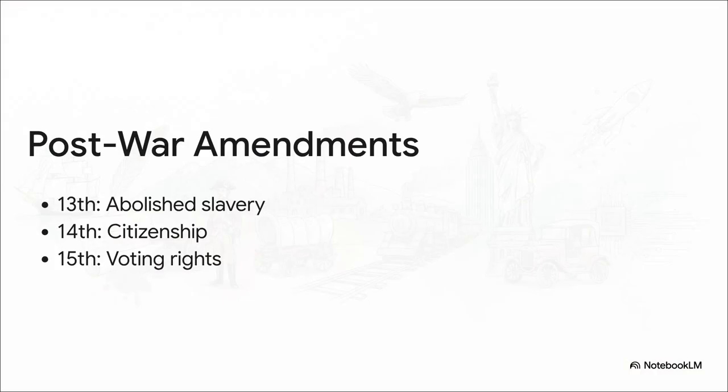Now, following the sheer devastation of that war, the country entered an era called Reconstruction. Trying to heal a society that fractured wasn't easy, so the government radically overhauled the Constitution itself. They passed the 13th, 14th, and 15th Amendments. This officially abolished slavery, granted citizenship to former slaves, and guaranteed voting rights regardless of race. These were profound, absolutely crucial milestones on what would be a very long road to equality.